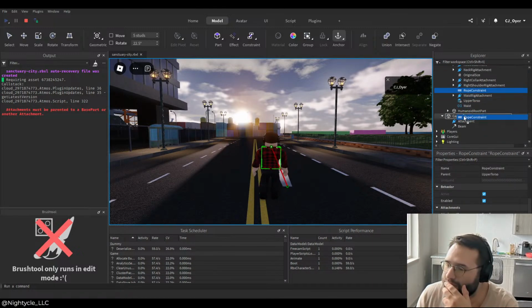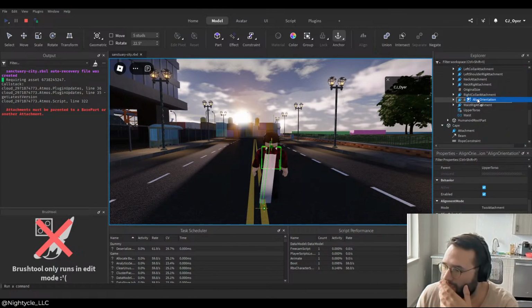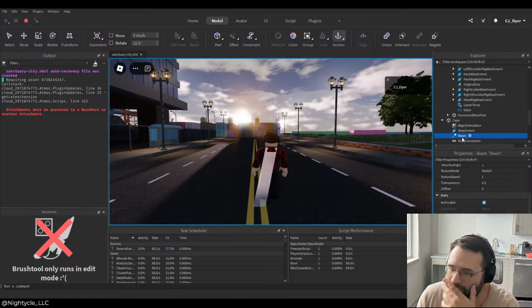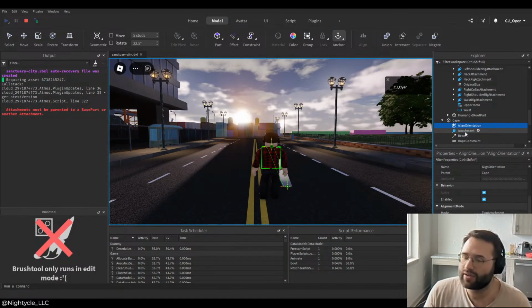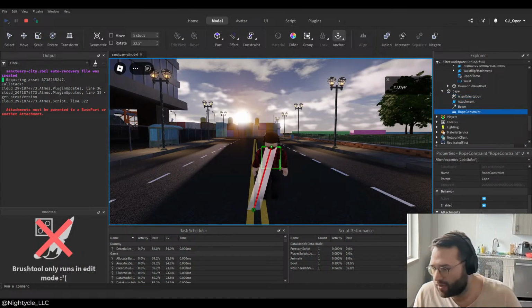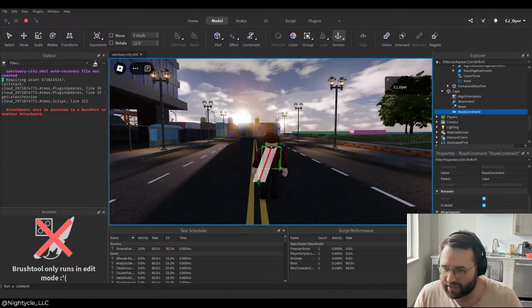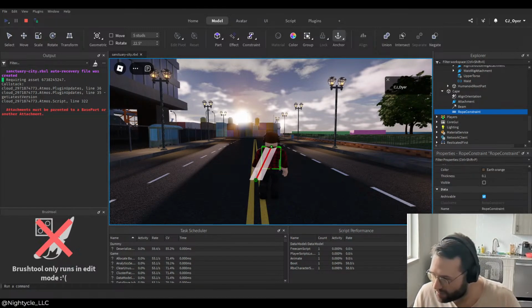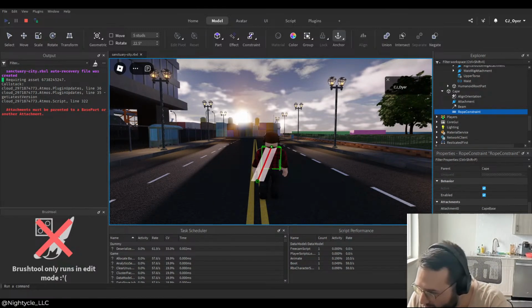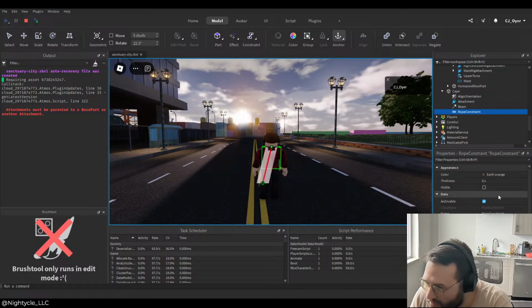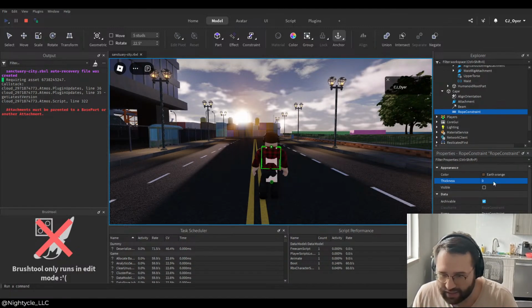Let's see. I'm going to start moving these over to the cape itself. So align orientation, rope constraint. Let's make that 3. Let's set this to 0.